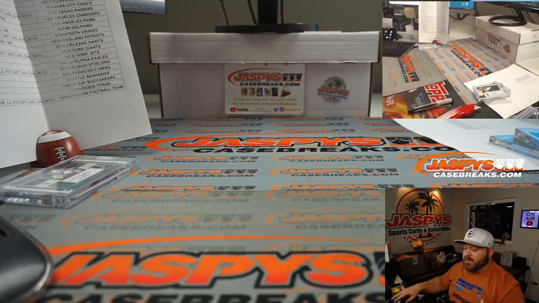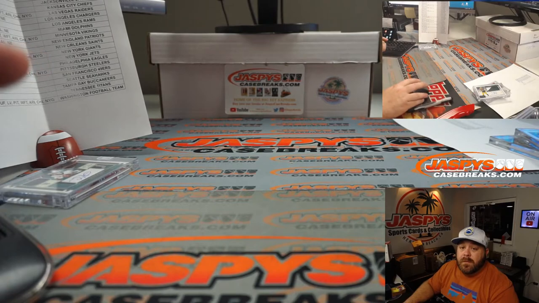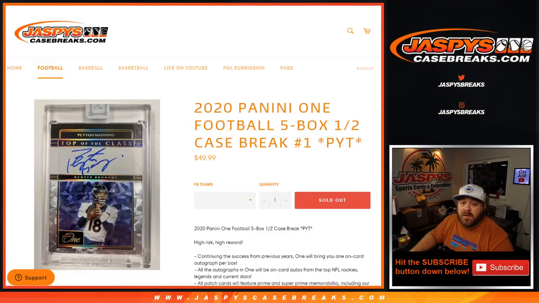Next five boxes are in the store under Pick Your Team Number 2. Very nice start to the case.